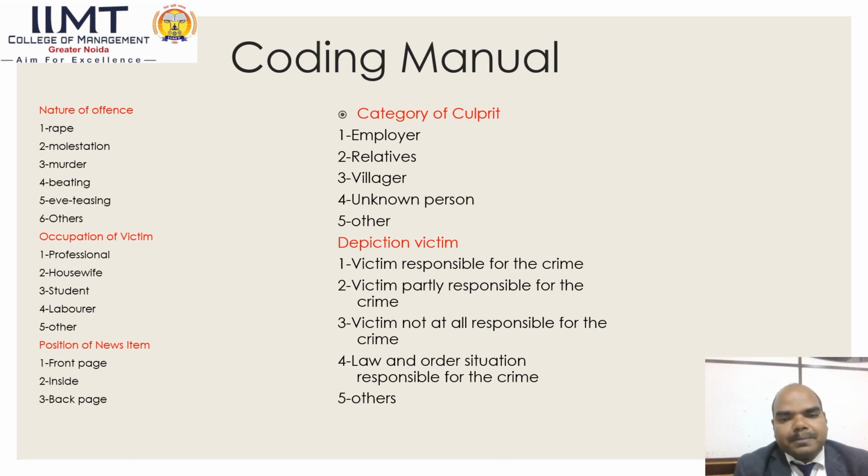Depictions of victim: victim responsible for the crime, victim partially responsible for the crime, victim not at all responsible for the crime, law and order situation responsible for the crime, and others. Position of news item in the newspaper: front page, cover, Nirbhaya case related news published on the front page, inside pages, or back pages, in inner pages. This is manual coding.